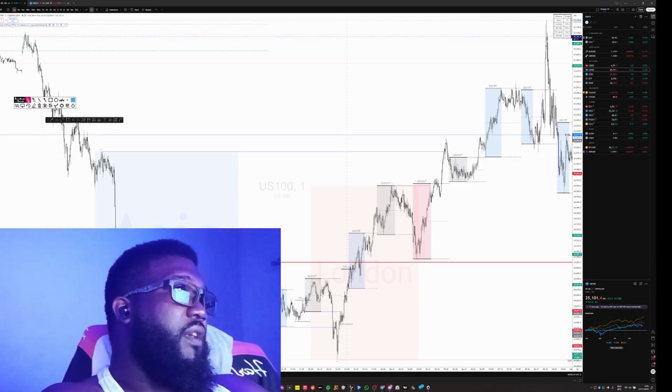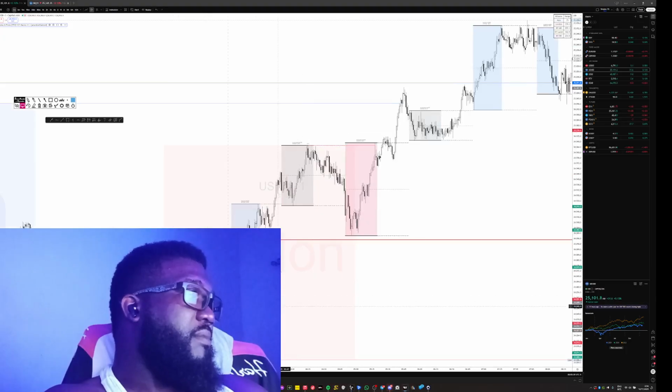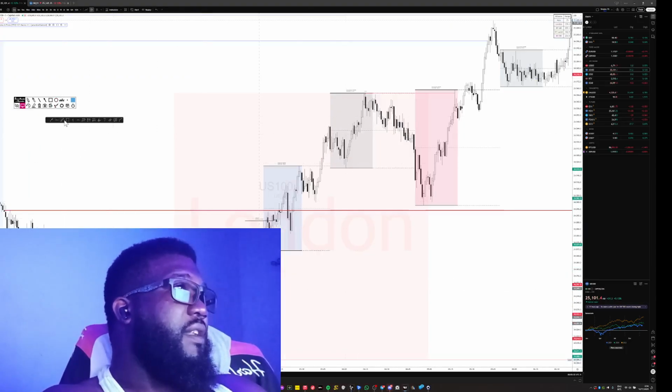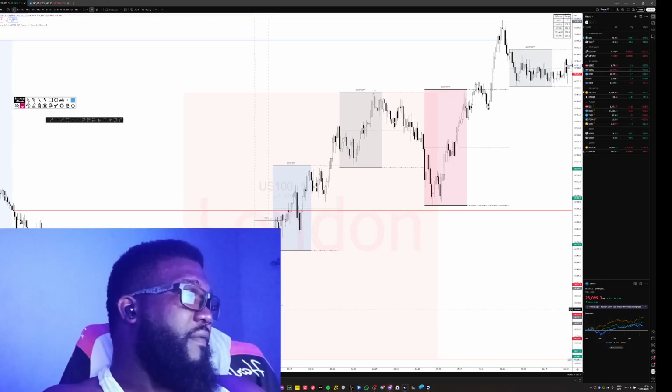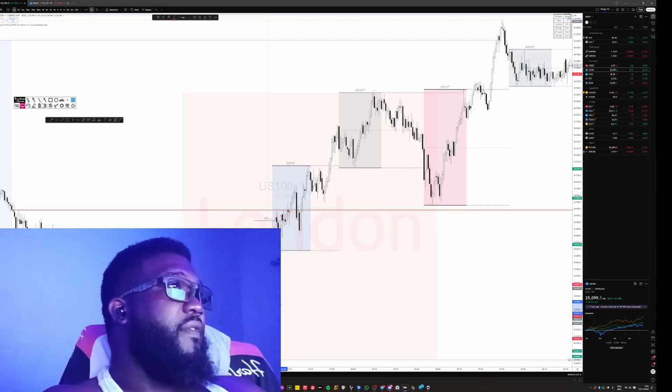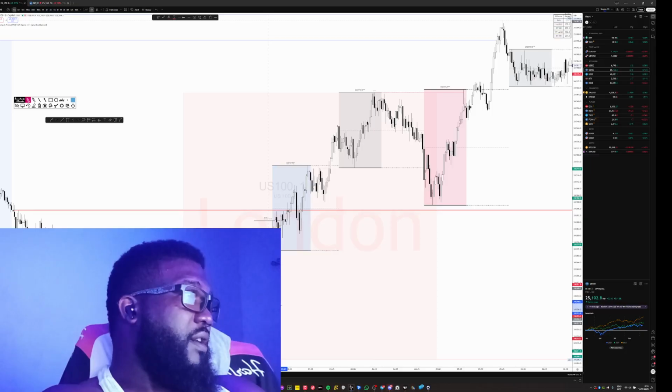Now we got a good buy opportunity using this breaker block, right where we have what you would call a change in the state of delivery. So that is when we were having this sell off. The market was selling here, we came back up, closed above this down move, and this formed a breaker block here. We tested it, and that's what sent us higher.